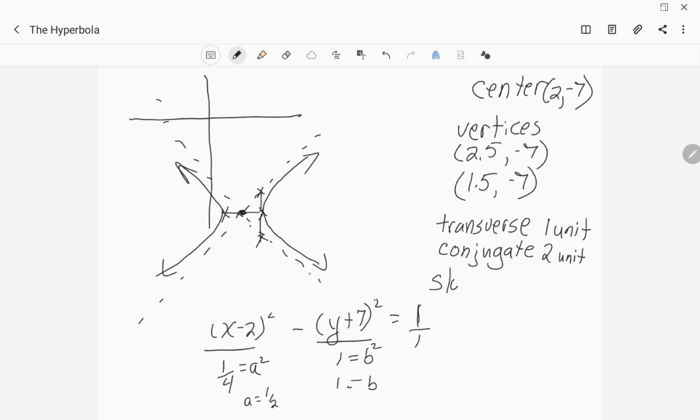So the slopes of my asymptotes. Slope is rise over run. The thing that's going up is my b, and the thing that's going across is my a. So slopes of the asymptotes are going to be plus or minus b over a. So my b is 1, my a is a half. Now you're never going to leave something in that form. 1 over a half is awkward. So it's really 1 divided by a half. 1 divided by a half is 2. If you don't believe me, put that in your calculator. And so the slopes of my asymptotes are really plus or minus 2 over 1, or just 2.